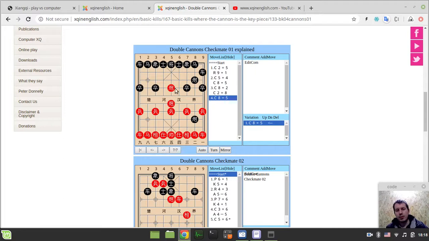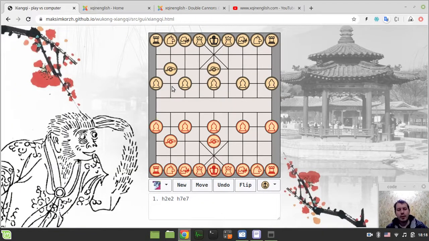This position is a checkmate, but again, it might be a little bit not that clear, so I just want to show you how this would be applied here. Let me probably start a new game.